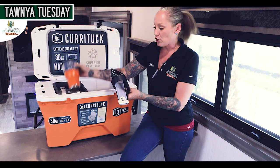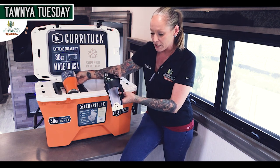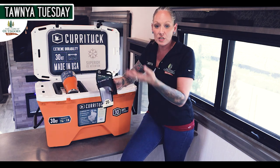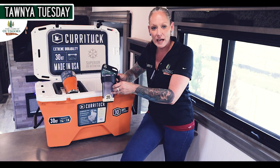I know you probably don't always want to keep a solid grip on your tumbler, so they do make a tumbler handle. This is the 20 ounce, and it also comes in 30 ounce and 12 ounce as well, so you'll be able to match it up with your mug that you go ahead and purchase.